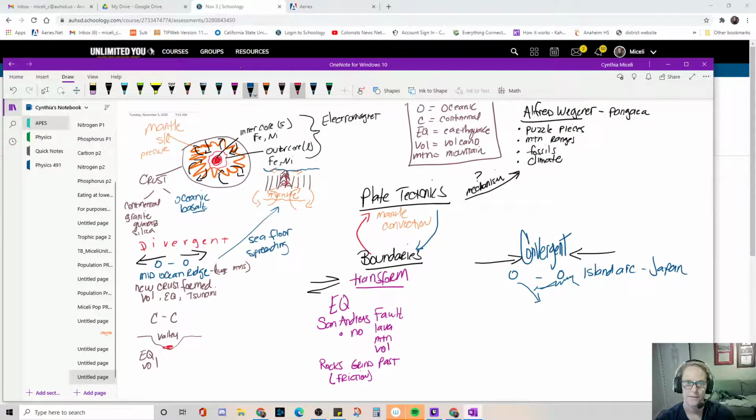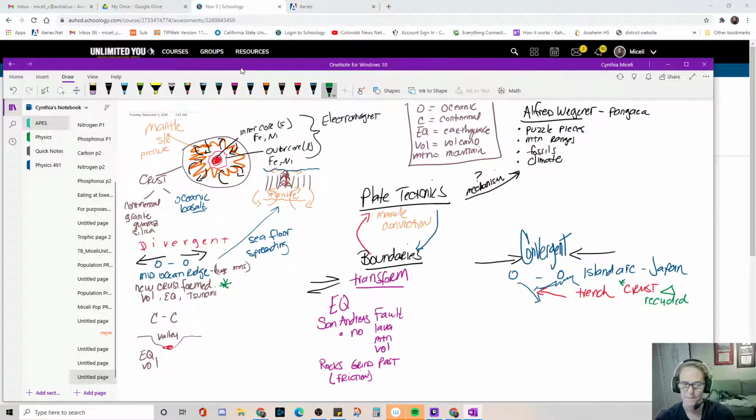So the other thing that happens right here is called a trench, and that is where crust is recycled. Notice we form crust over here in the divergent, but the Earth's not getting bigger and bigger and bigger. It's just one same size. So there's a cycle. Interesting. The Earth has another cycle where the crust gets recycled.